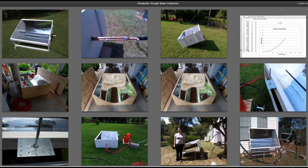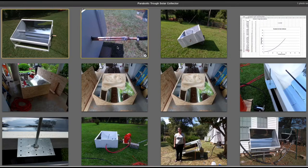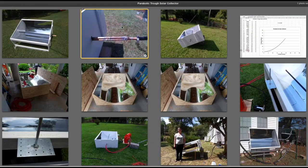I'd like to share a project I did building a parabolic trough solar collector. This is an image of it in finished form when I first built it and before I mounted it on a stand. You'll notice I've got two half-inch copper pipes painted with a flat black high-temperature paint as my heat collector tubes, and the two tubes on the ends I made into a little manifold arrangement combined into one. I thought the two tubes would give me more efficiency because it would be more surface area exposed to the focused sunlight.